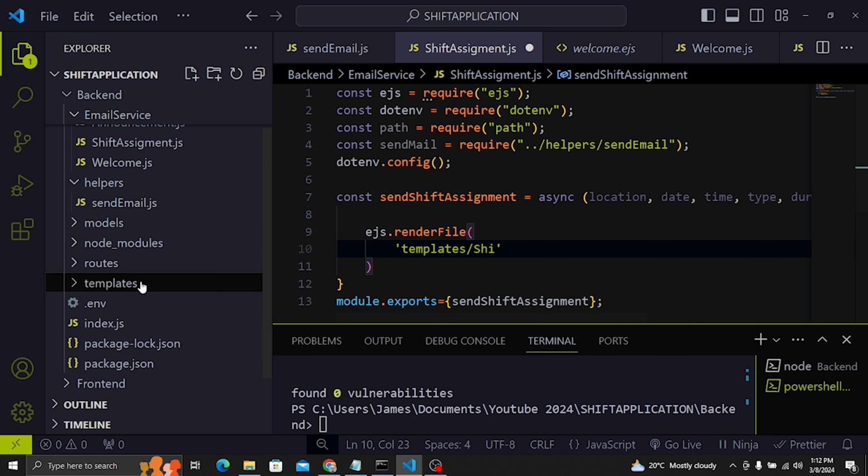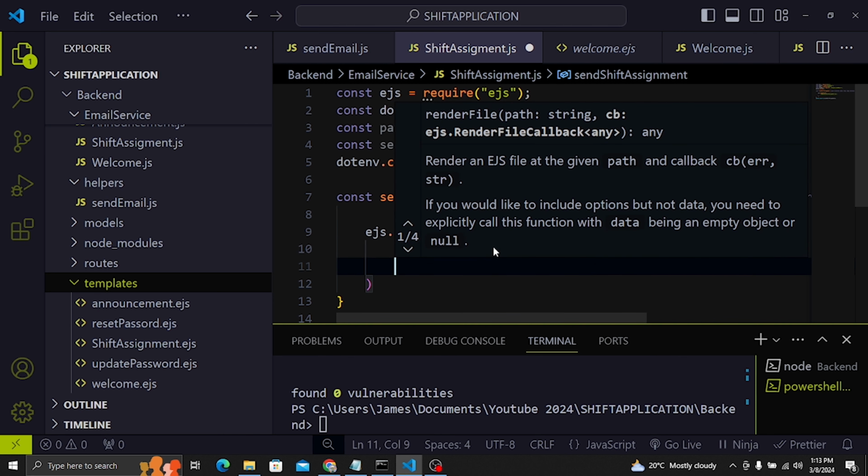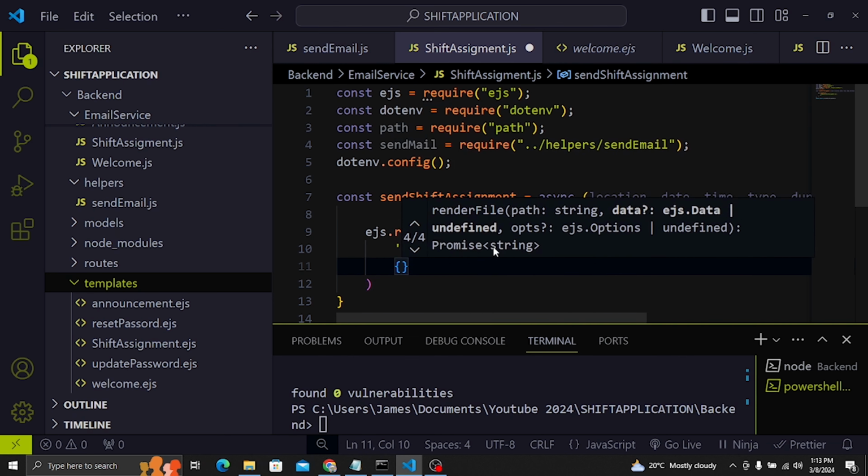Let me see if there is a caps. So yeah, shiftAssignment.ejs. And what else? The second one here is our data.